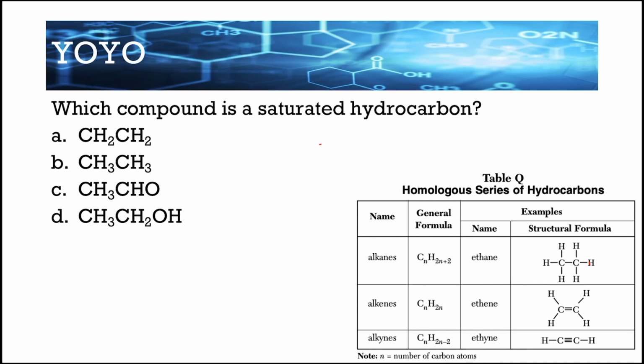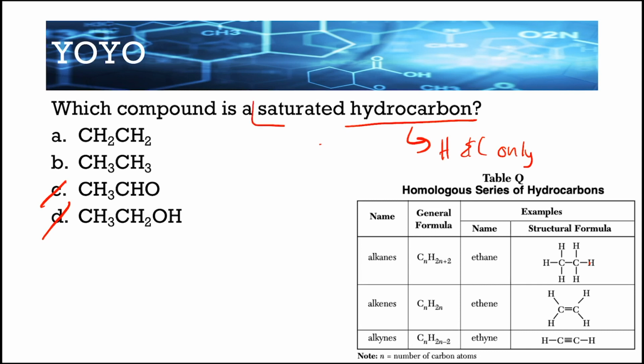So when we're thinking about it, hydrocarbons have hydrogen and carbon only. So that's what the name says. If you have any other element within them, it can still be an organic compound, but it will not be a hydrocarbon because hydrocarbons only have those two things. So knowing that, we can get rid of C and D right off the bat.